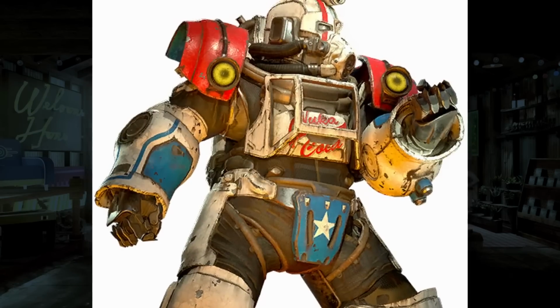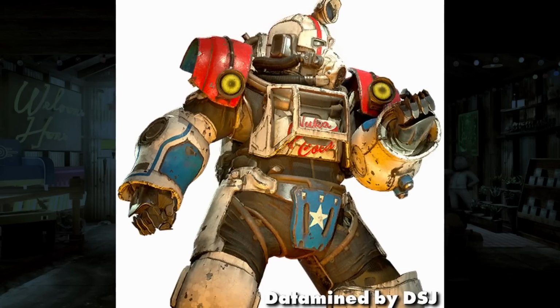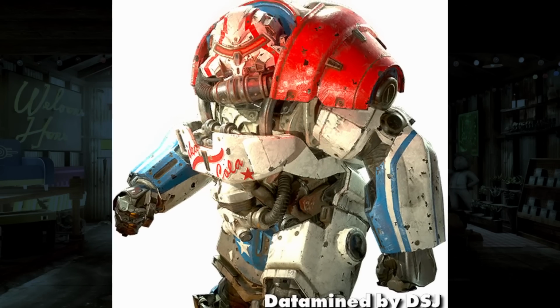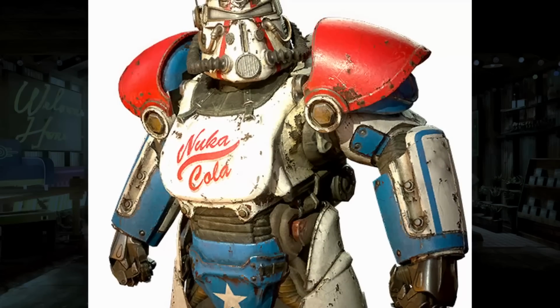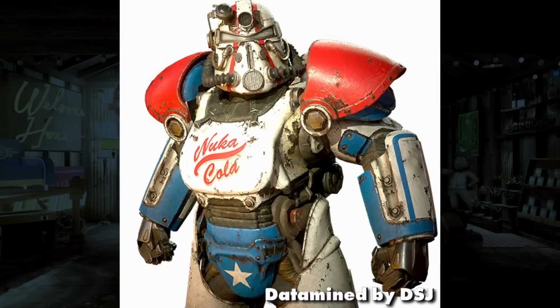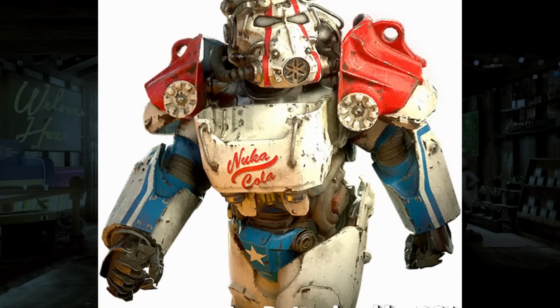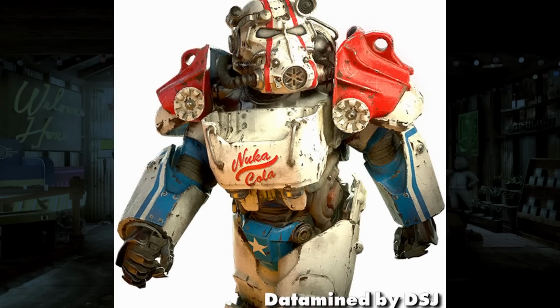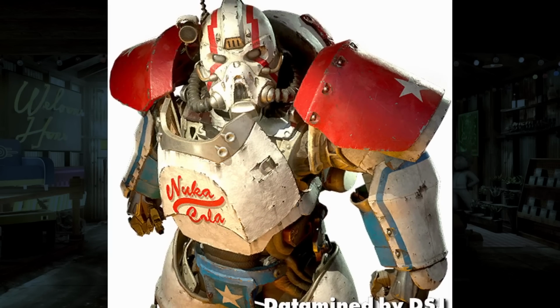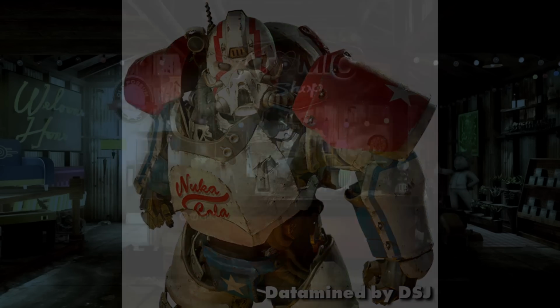Now, taking up the majority of the next few items, it's going to be a new skin for Power Armor. No doubt this is going to be the one that gets thrown into the scoreboard, where it takes up about 7 or 8 different locations on the scoreboard and unlocks. But yeah, here it is. It's a bunch of different skins for different Power Armors. So by the looks of the images, we've got virtually all of them in here, including the Union Power Armor. So yeah, lots to look forward to. And yeah, it's got literally everything.